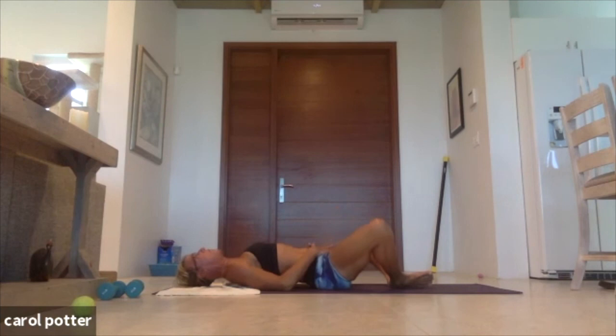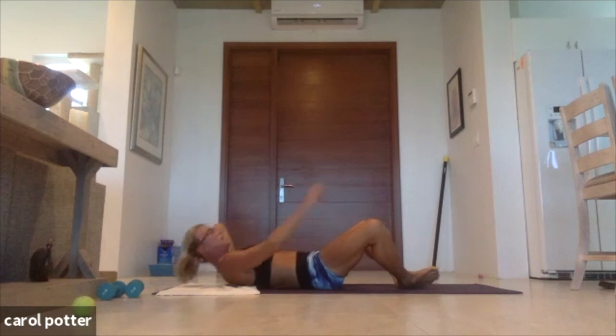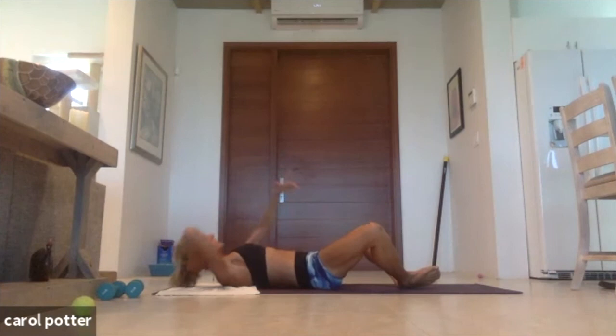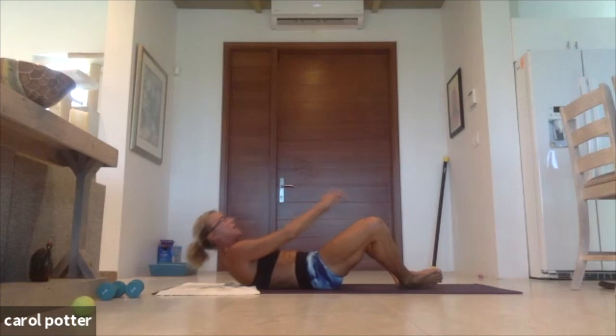Lift it up. Lift and lower. Good. Lift and lower. 10 more. 10, 9, 8, 7, good, 6, 5, 4, 3, 2. Hold it up at the top, 10 pulses. 10, 9, 8, 7, 6, 5, 4, 3, 2, 1.